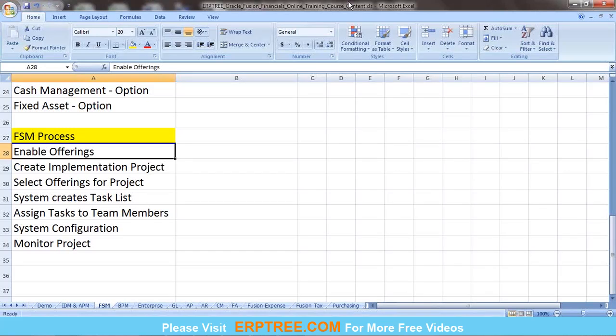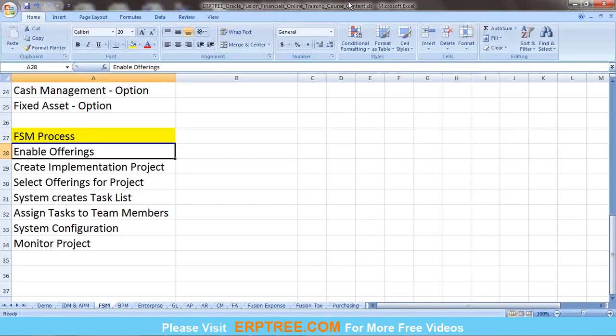One question here. Let us say a company wants to implement three offerings: Financials, SCM, and HCM. But they want to do only Financials first, next year SCM, and after that something else. In that case, should we enable all three, HCM, Financials, and SCM?